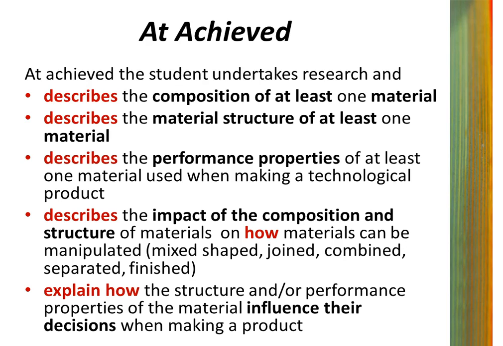At achieved, the students are to be encouraged to clearly identify the materials that they are reporting on. These should be related to their classwork. The students are to explain why they decided on the material and how these materials related to the performance criterion mentioned in the brief. At achieved, the student is to identify and describe the material composition of at least one material which made up a technological product. This can be using a diagram, list or a written description.